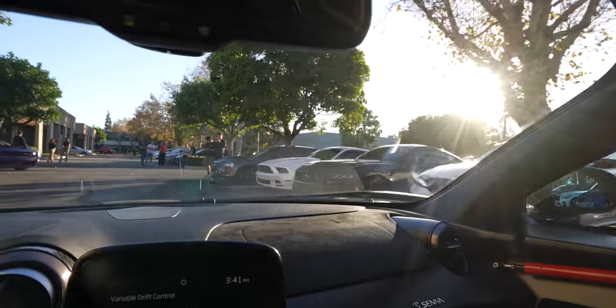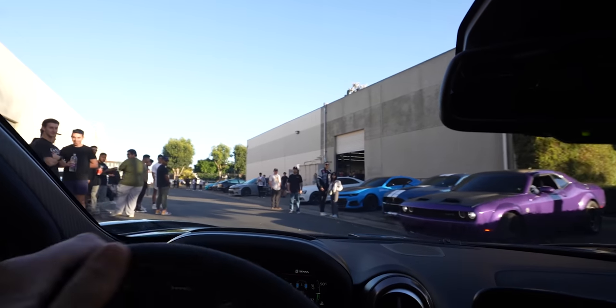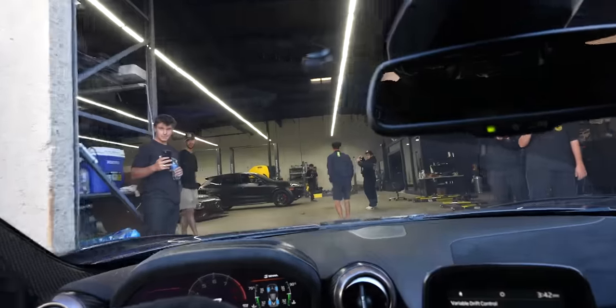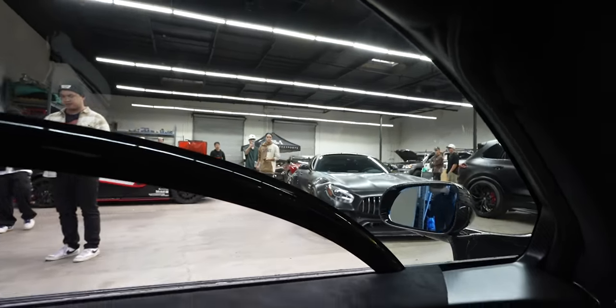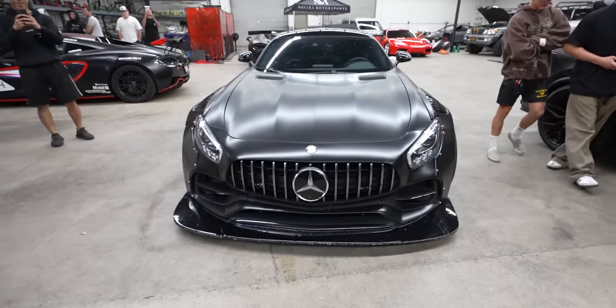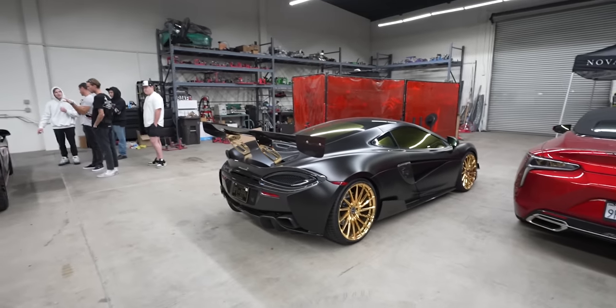I think we found the spot. This is a new garage — somebody we know from before who's recently moved. He's got some sick cars in the garage here. Look at all these people. So we're just going to pull right in. Look at the AMG, you guys — wide body, massive wing, because race car. Let's go. Good to be back. SoCal car scene is some of the craziest in the world. Look at how wide this thing is. We've got Ferraris, we've got H1s, we've got wide body kits in the back, because race car McLarens.